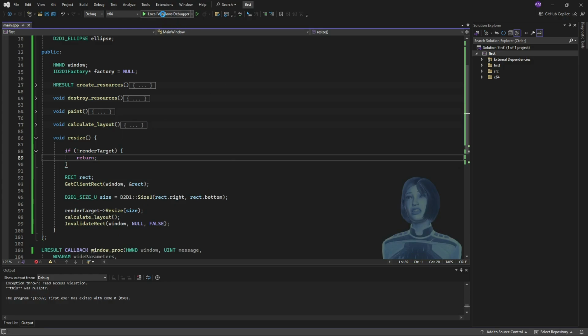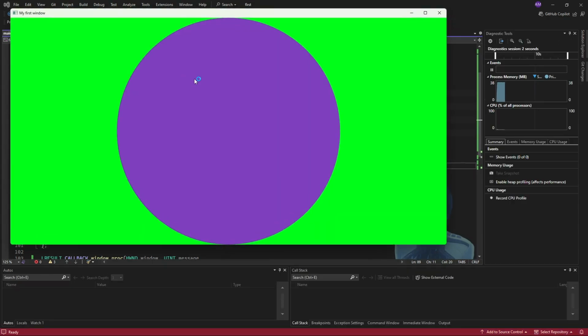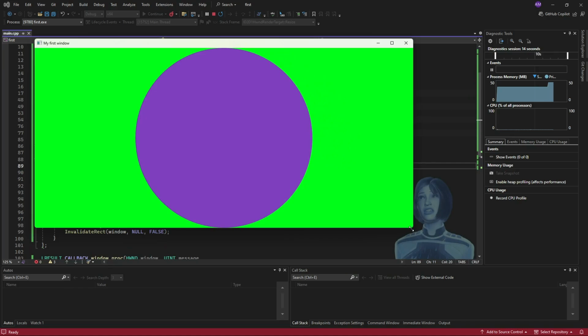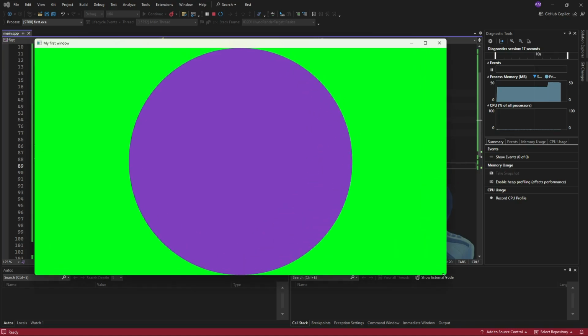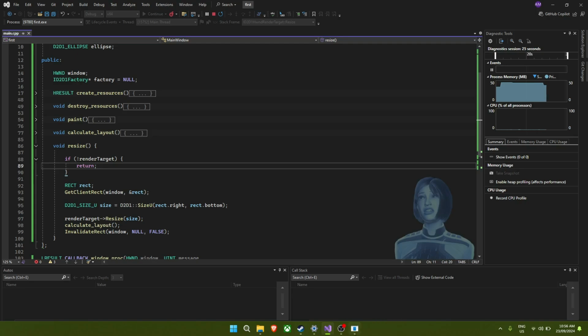Let's go ahead and see what this does. Okay, so we've now got our thing, and remember we need to also handle, I wonder if we can move this around. Yeah, we can. We also need to handle resizes. So let me go ahead and try to resize this. Okay. It seems to handle that okay. Try to break it.